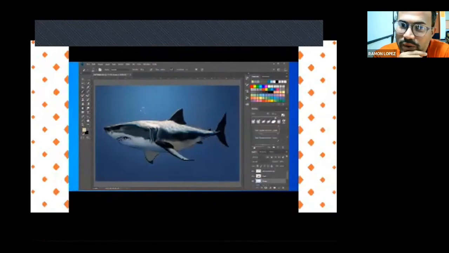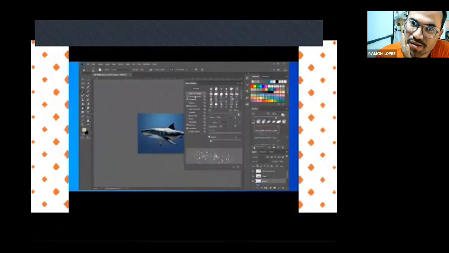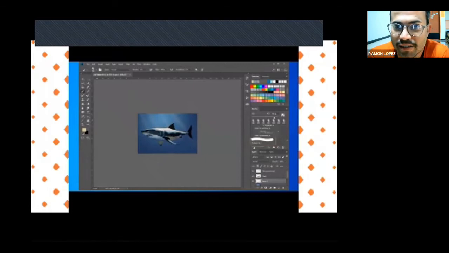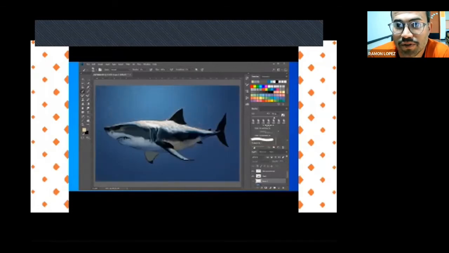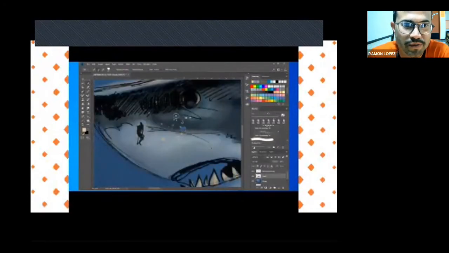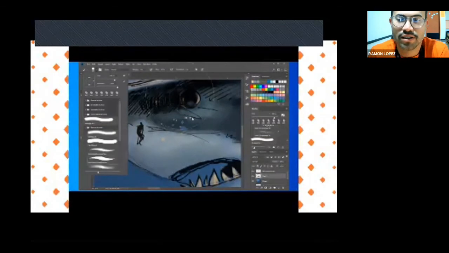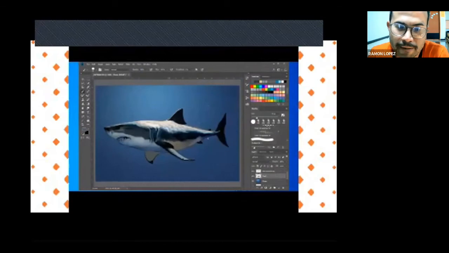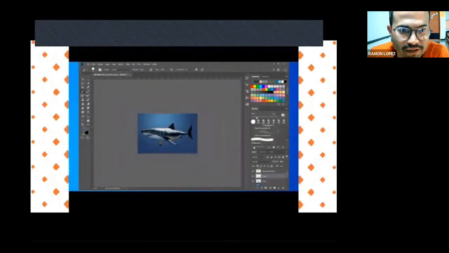Okay. So whenever I'm digitally painting in Photoshop, I also like to play around with lens effects, which is something that all of the animators at Pixar do as well, just to make it more believable and more true to life. So I went ahead and added noise, which is a photographic visual texture where you get a little bit of grain from a digital photograph. I added noise to the ocean just to have it feel like there was an underwater camera photographing the shark, right?